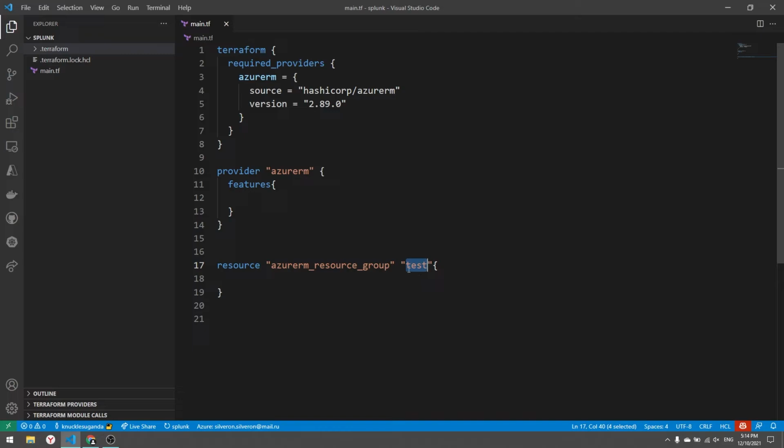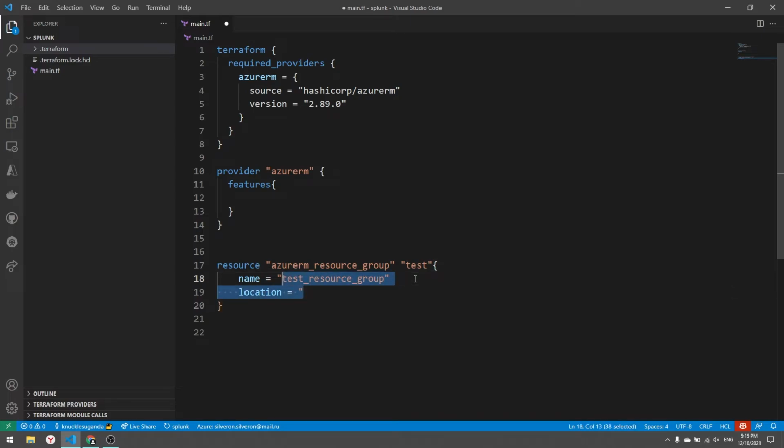But that name test is not the name in the cloud itself. It's not the name in Azure or AWS, Google Cloud. All of those principles apply to every possible provider. We're saying that the variable or the resource inside of the Terraform file, so the resource in our code, will be called test. But if we want to give it a real name, we need to use the name variable inside of those brackets. So I'm saying that you need to create a resource group with the name test. It's the name of the variable, but the real name in the cloud will be something like test resource group, for example. And after that, we also need to provide a location.